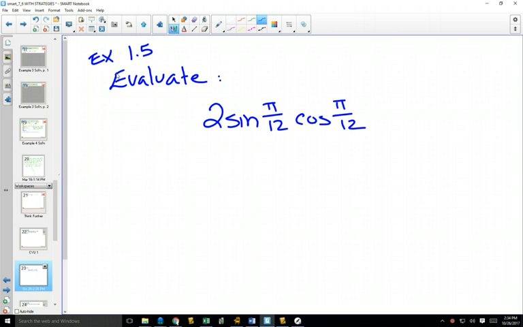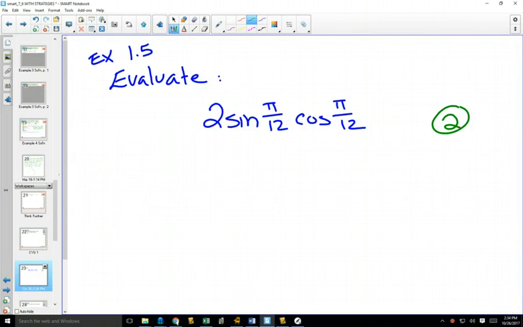And usually a single pi over 12 question is worth 3 marks. But this one, can you see it has 2 of them in it? It would have a sine of pi over 12 and a cos of pi over 12. So figuring out sine of pi over 12 using our pi over 12 methods would be worth 3 marks. Figuring out cos of pi over 12 using our pi over 12 methods would be another 3 marks. And then there would be a mark for just putting it all together. But this is a question that has been on final exams, and it's only worth 2 marks.